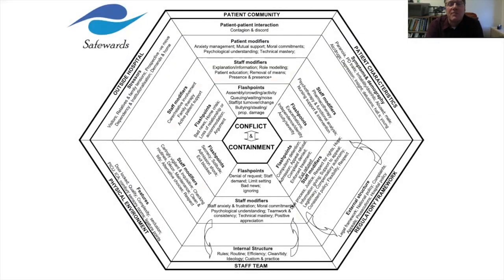Here is the larger model, larger in the sense of little small print. And I'm guessing if you're 15 or 20 feet back from where this slide is being projected, you can't see this at all. But what this does is they filled in what the research suggests is consistent with a patient modifier. So for example, if a patient can manage their anxiety, that can really help reduce the anxiety associated with the patient community. It makes a lot of sense. So I encourage you, if you have the opportunity, look at this model in some detail. It is a little hard on the eyes.